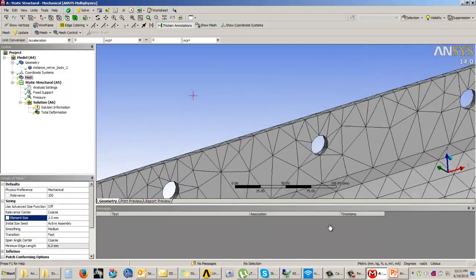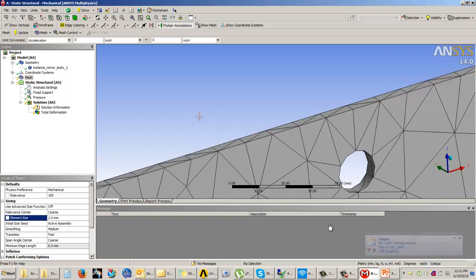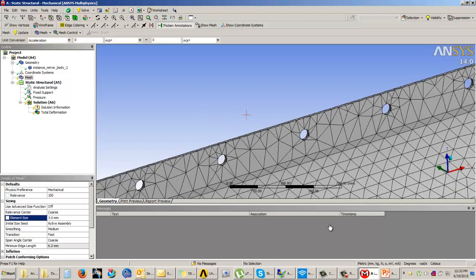When you assign the element size, you will see one scroller over here. Along with the scroll, you will see one circle. You can see one sphere in the center of your cursor. That shows you what the element size is going to be. So now see, if I increase it to 3, your sphere also increases and it shows what the element size is going to be.